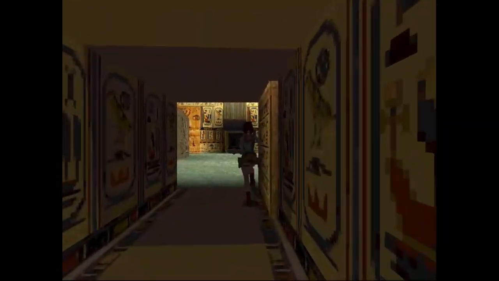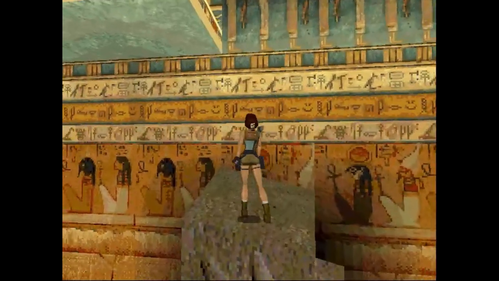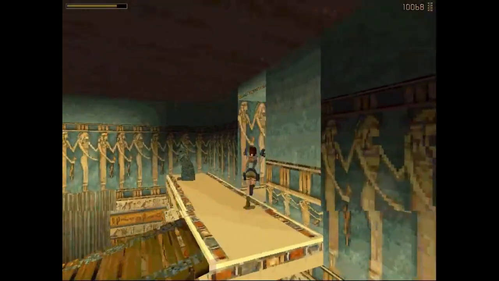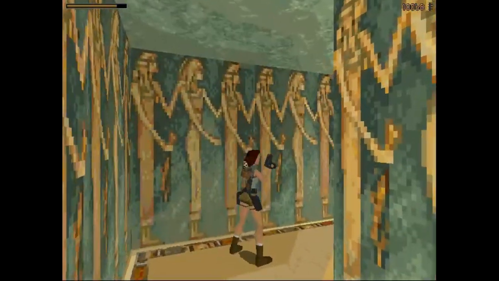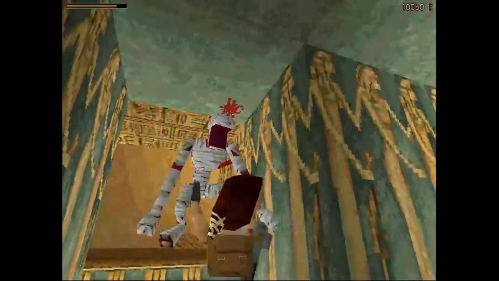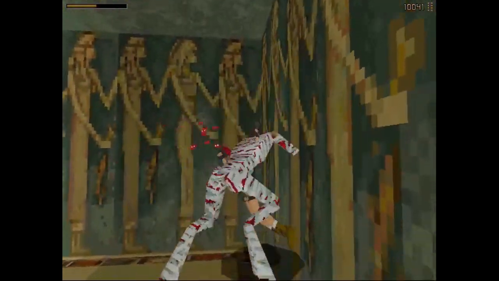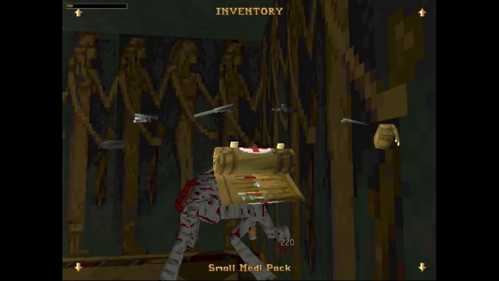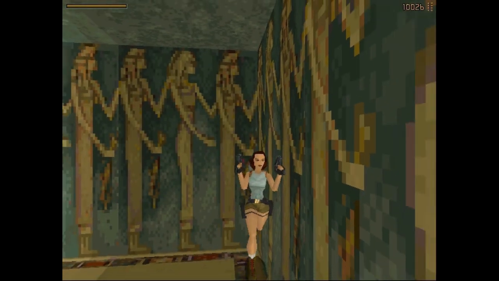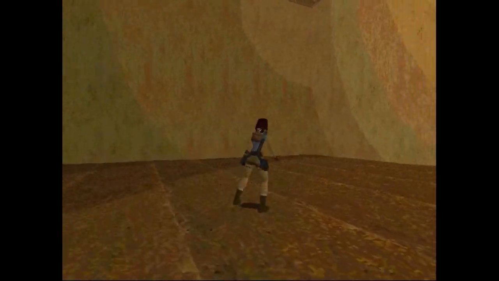Another medipack. And now I gotta deal with another Atlantean mutant, disguised as a mummy. Atlantean mutants here in Egypt may seem a bit of a mystery to you, but that will become clear. So now, that was just a bit of a messy spot. Let's see. Yes, empty room.